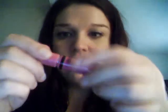And also the color is nowhere near what this looks like. It's actually more of a pink, a brighter pink, but since they're sheer, you don't really get much color payoff. It's more of a stain than anything. We'll talk about this Maybelline New York Define a Brow. And it's a twisty. A lot of people like that. What the heck? That just came off.